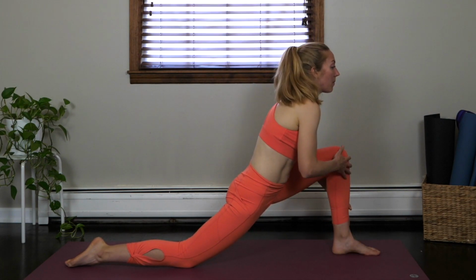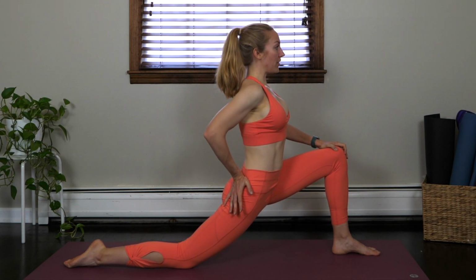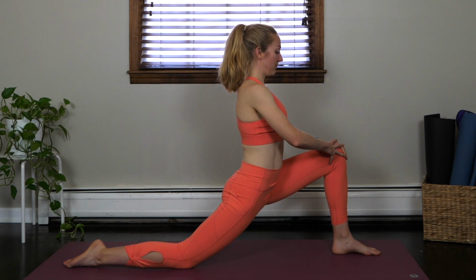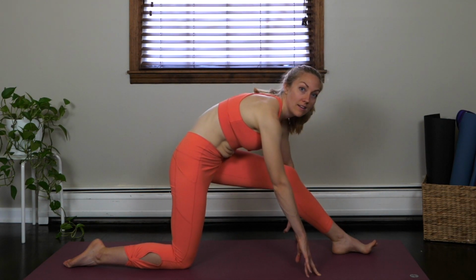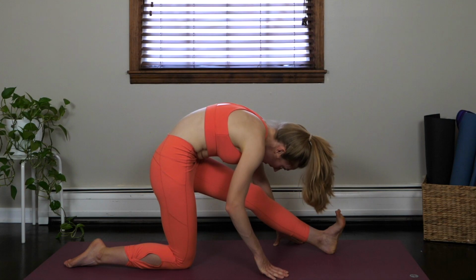Inch your hands up to the left knee or thigh, rolling the shoulders back, keeping the abs engaged, but dropping your hips down a little further. And lower your hands down to the mat. Press the hips back. Lifting up the left toes, fold forward over the thigh. And breathe.